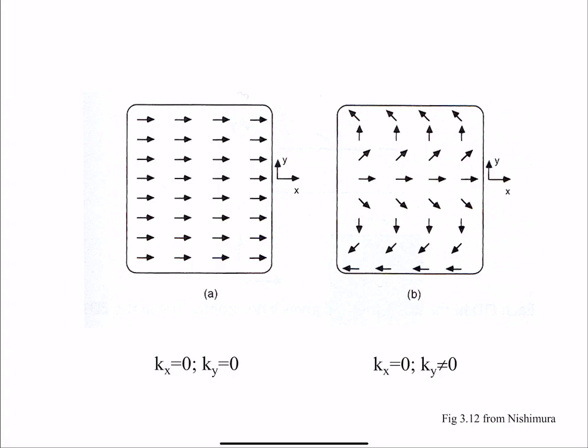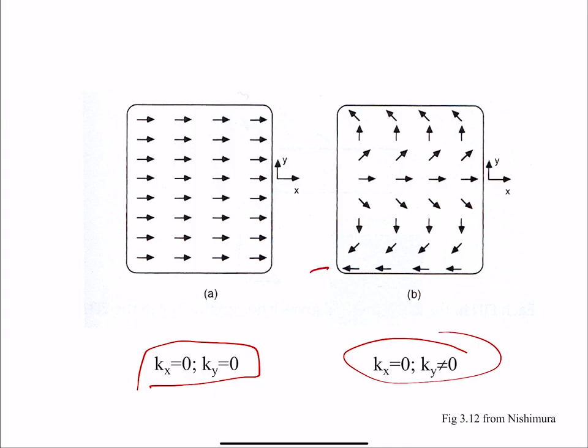So for example, here, very important point, center of k-space: kx equals 0, ky equals 0. Most things will be referenced to the center of k-space because that's where typically you get the biggest signal, because that's the average of all your spins. That is where there's no variation in the x direction and no variation in the y direction. So we're always going to be looking at the center of k-space. But obviously we need to acquire other components too to fill in the details. So for example, this would be somewhere where kx equals 0, there's no variation in the x direction, and ky is at some other value. All right.